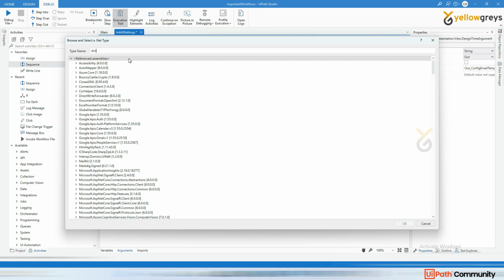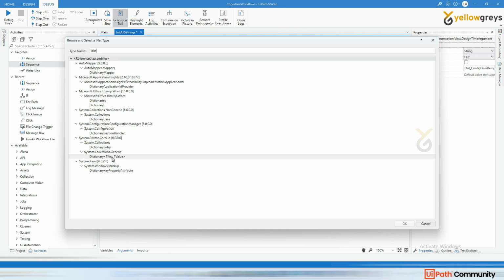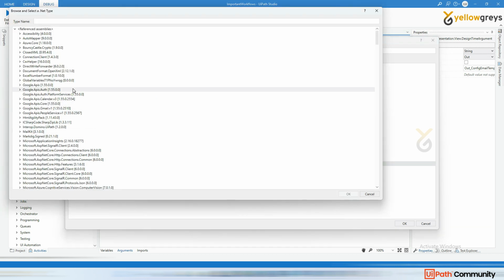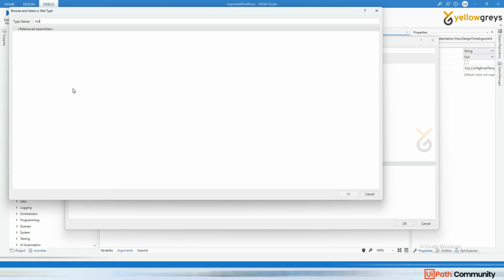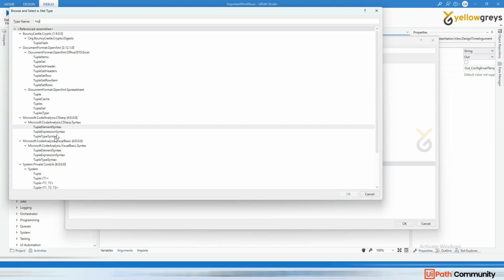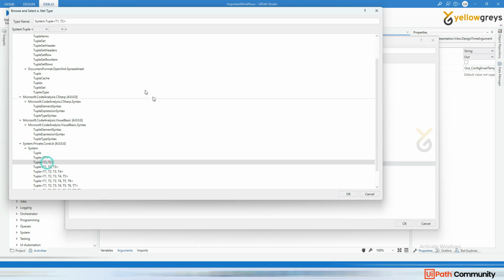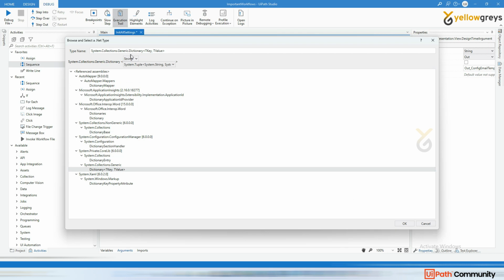Type dictionary again and select key value. My first key should be string, and for the next value I want to store two values, right? Again click on browse, type tuple, and select the two-value tuple option. The first option is string and the second option is also string. Then click on OK, and you will get the entire thing.